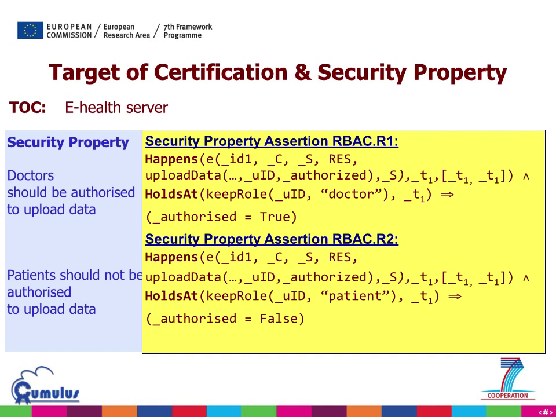The ability of the system to prevent patients from uploading data into the eHealth server can be monitored by an assertion expressing that when a request for uploading data comes from a user whose role is patient, and this is known at time point T1, i.e. when the request happened, then the request should not be authorized.